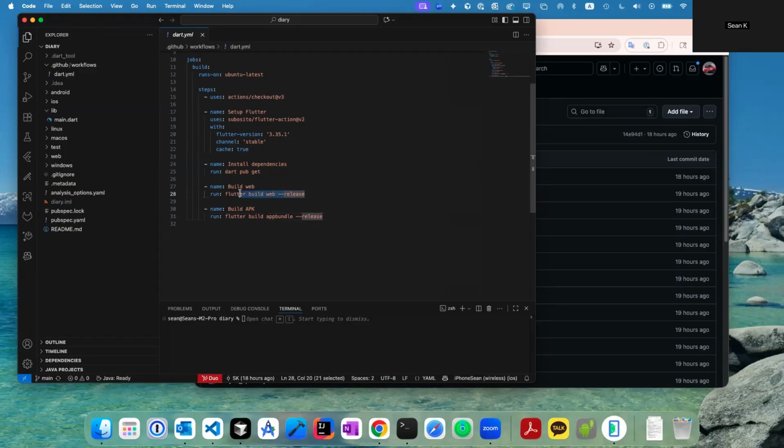And then even also for the web, after this completes the build, you can add additional steps after this to take the build of the web and directly update any kind of production web servers or even test web servers.